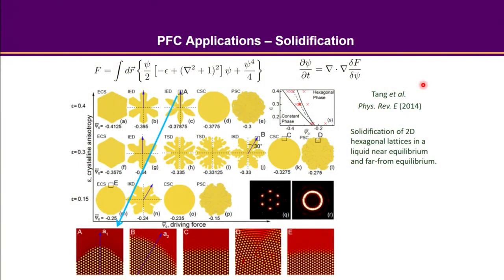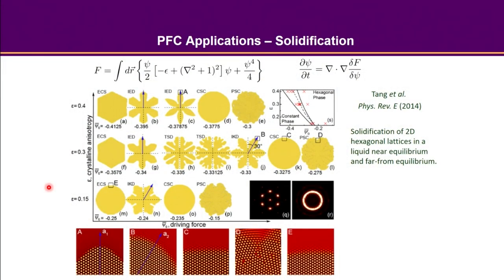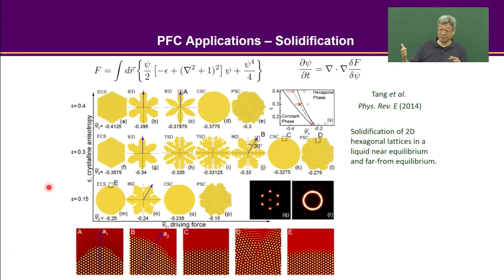So let's take a few examples showing that. For example, if we look at this example, right, you have a rather anisotropic system with a slightly larger driving force. So what I'm seeing here is, basically, it is a two-dimensional system. So atomistically, you are expecting a 2D hexagonal lattice in the phase field crystal model. And immediately you are seeing the six-fold symmetry of this sort of dendrite. Epsilon actually, I mean, there is a relation to the anisotropy. That's actually a new project we are working on recently. Usually that epsilon is associated with the temperature, or the interface widths. So if you have a really diffusive interface width, usually you are expecting a more isotropic system than the facets, right?